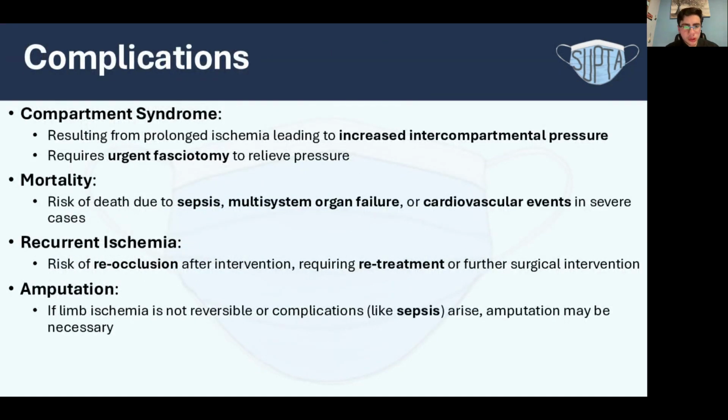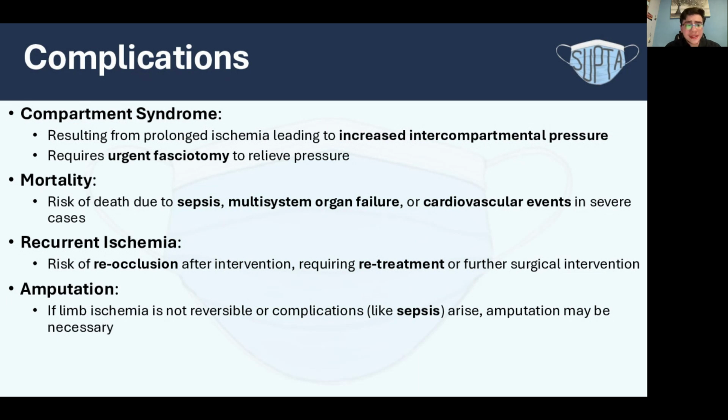Complications: we've already spoken about compartment syndrome, which happens because of increased intra-compartmental pressure. It's just a muscle compartment, where there are a few muscle fibers in one compartment. If one compartment has high pressure, that could lead to compartment syndrome, which causes what we call disproportionate pain. It requires urgent fasciotomy to relieve the pressure. There is a fascia surrounding the compartment, and you simply cut the fascia a little bit so the pressure can get released. The idea behind the treatment is quite simple: you just cut a little bit so the pressure can go off.